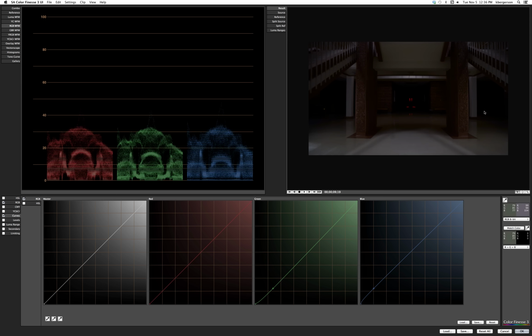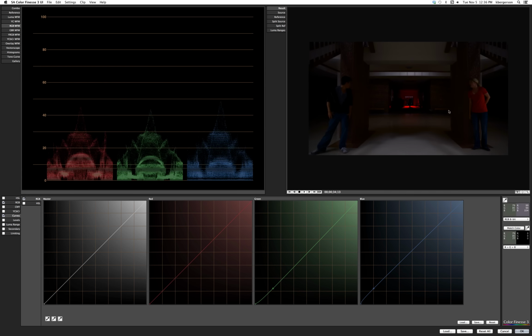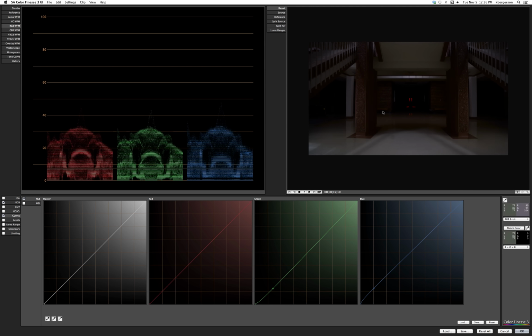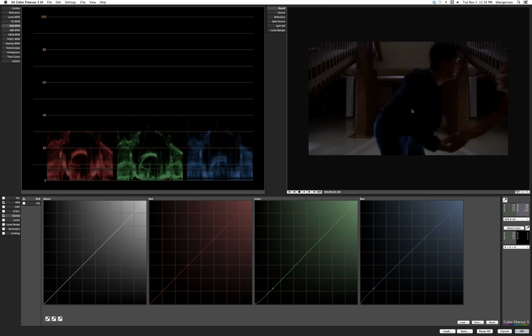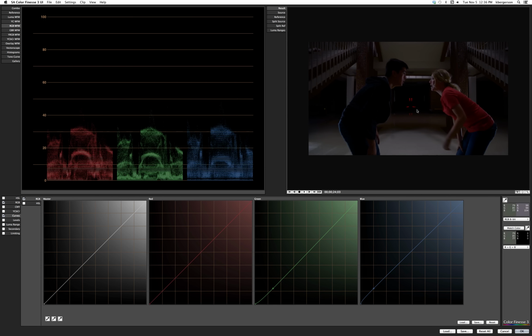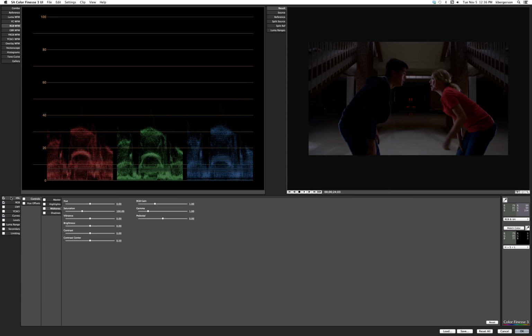Let's scrub to the right and see what our actors look like. Here they are as they enter from frame right. Okay, so we've got some nicely lit human references. Let's go back into hue and saturation. Let's pull all the saturation out of the whites and all the saturation out of the blacks, and we'll push our saturation back up in our mid-range until it looks the way we want.